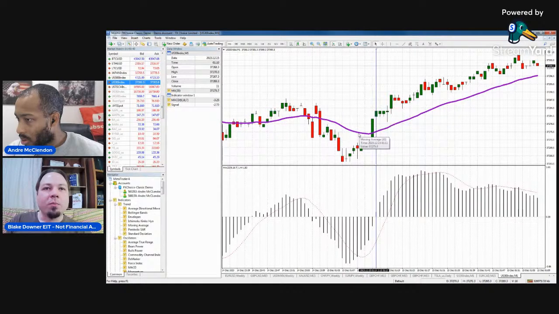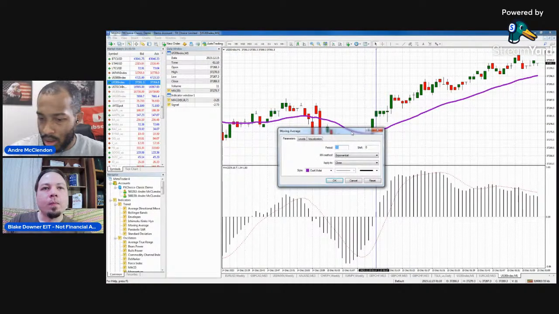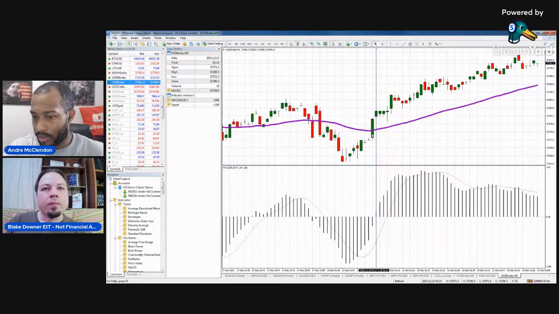We want to adjust the sensitivity of that EMA so that it's a little bit less sensitive. It looks like it was going to produce a bad filter on this particular trade right there. So let's try pushing it to 50 and see if we can get a little bit better behavior out of the EMA. 50. Boom.